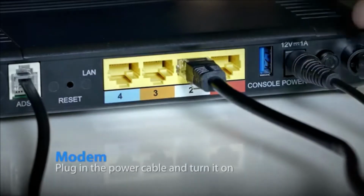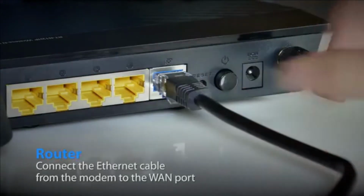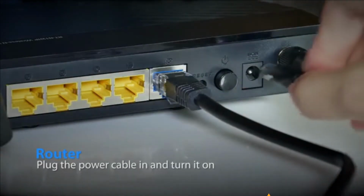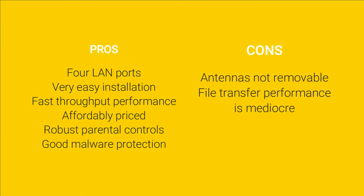There's an integrated USB 3.0 and 2.0 port that will allow you to share the network through different devices and access your files thanks to the AiDisk 2.0 support. Overall, ASUS routers are great and this provides a great bridge between your gaming PC and your wireless network. It offers a stable internet connection with good Wi-Fi connectivity strength.